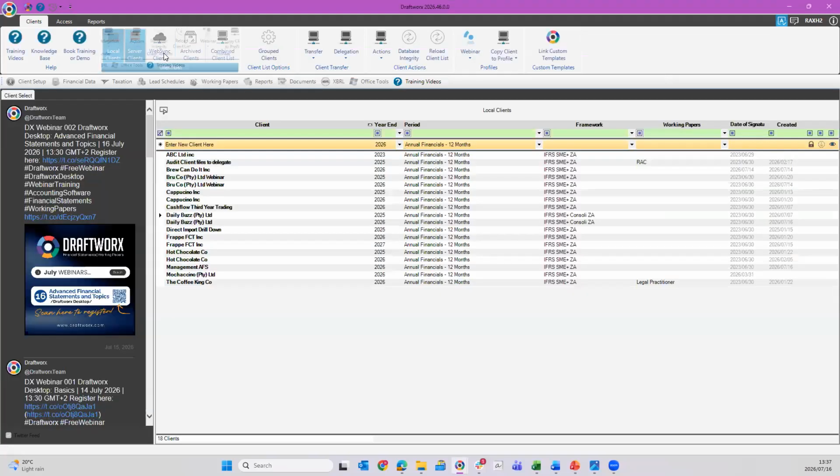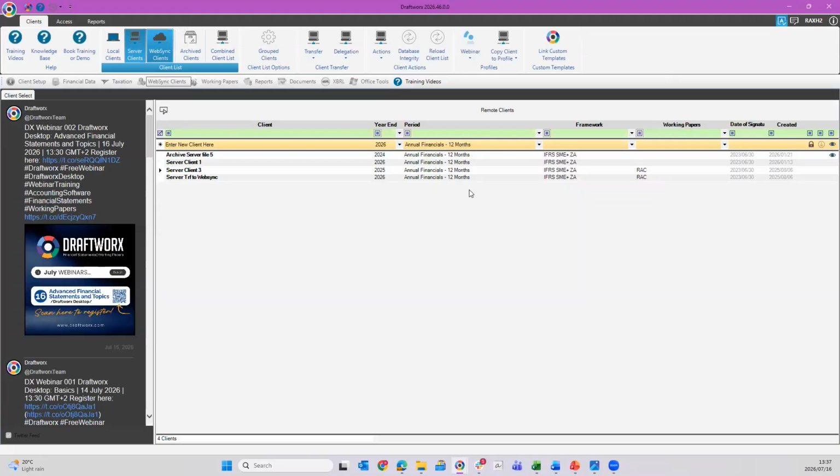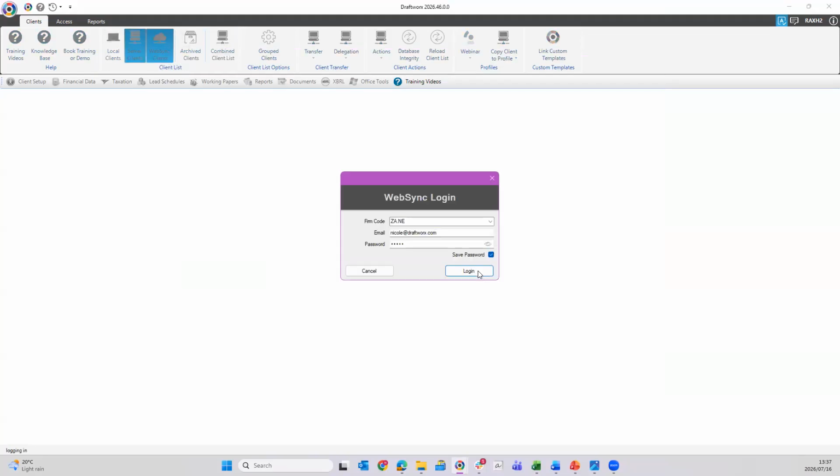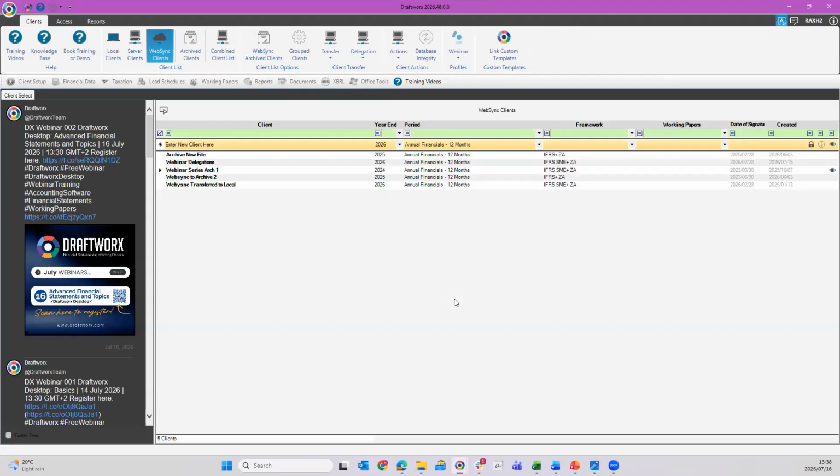Now, as you'll see, I've got my server and I do have my WebSync. So I do need to log into WebSync. And while I'm logging into WebSync, just a disclaimer again, I know I did cover it on Tuesday, but for those that weren't present, please just note currently our WebSync service is not charged at a fee. It was created back in 2020 when COVID hit and we had to come up with a way for everyone to work remotely. So we know we have users that love and use us.